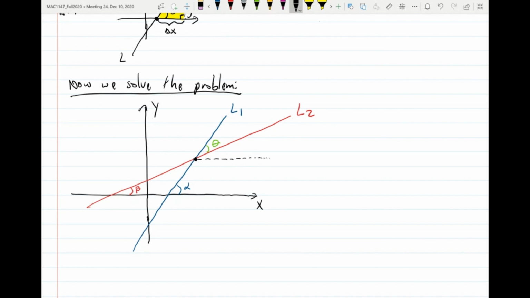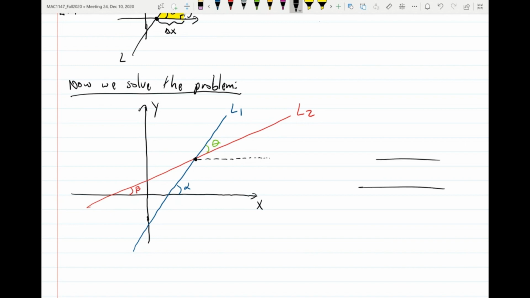So let's see if you remember this. We discussed this way earlier, when we started talking about trigonometry. Actually, I don't even remember if we discussed this. I think not, this is pure geometry. We haven't done pure geometry. This is something that you do back in high school. In high school, you learn how to talk about angles between parallel lines, okay? In particular, this dotted line that I just drew is parallel to the x-axis, okay?